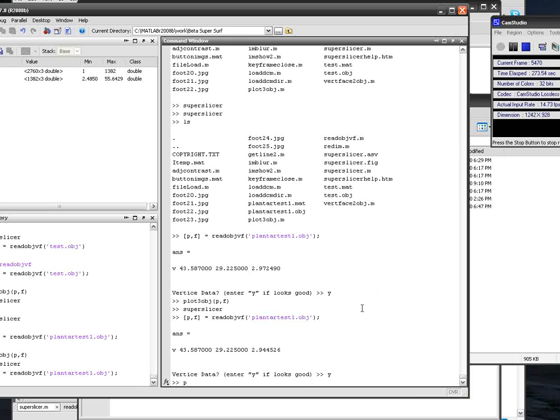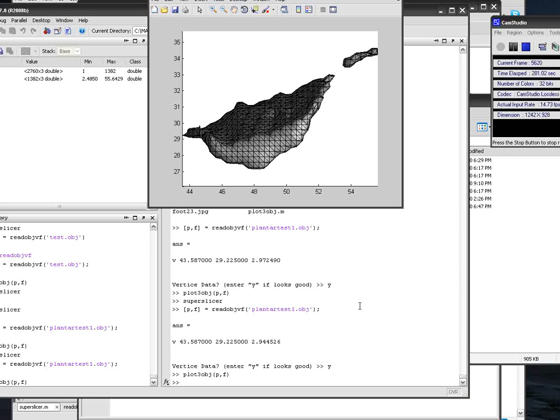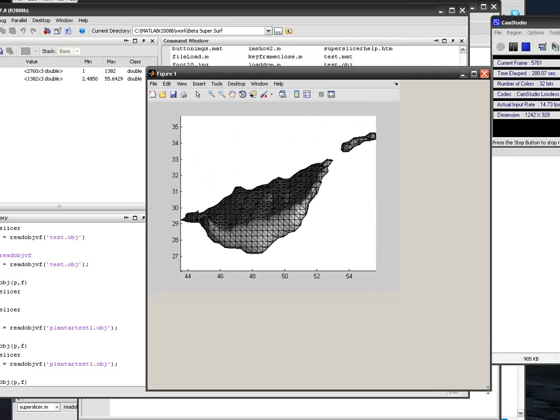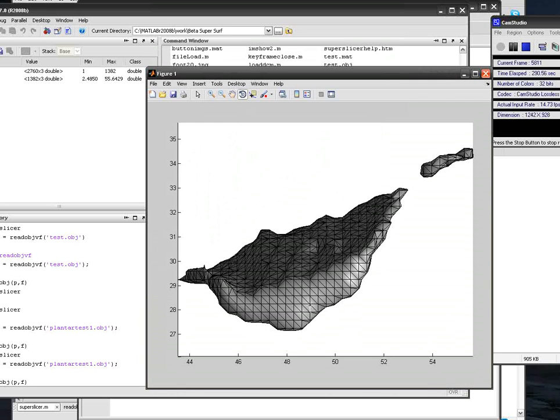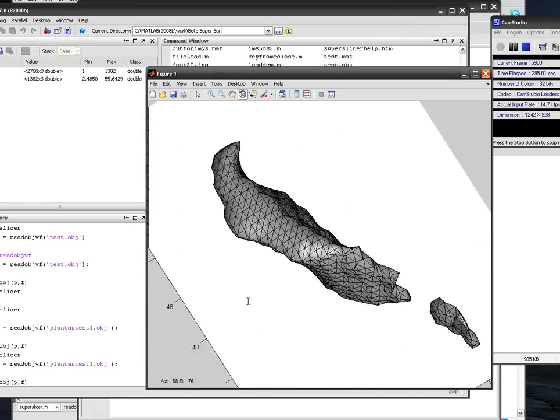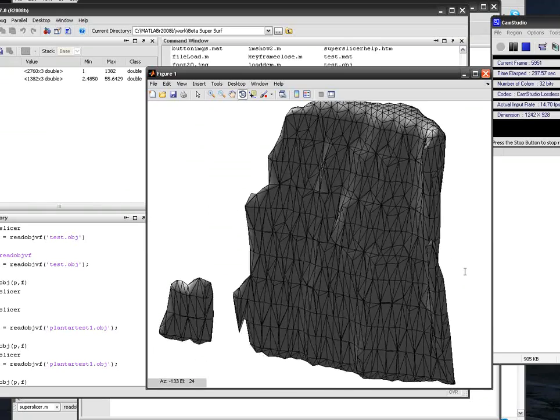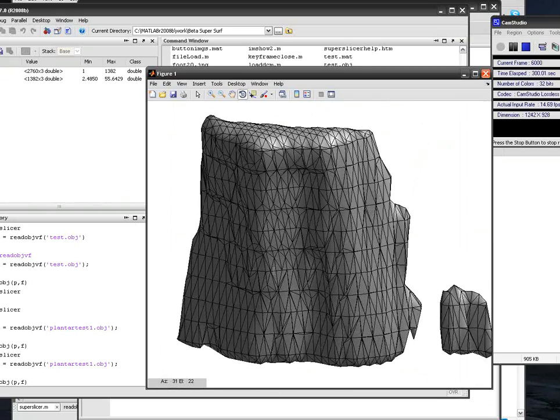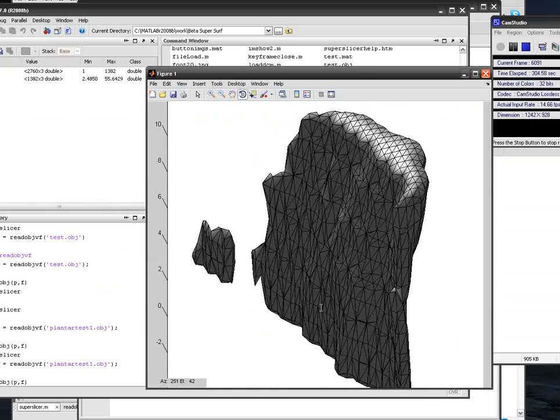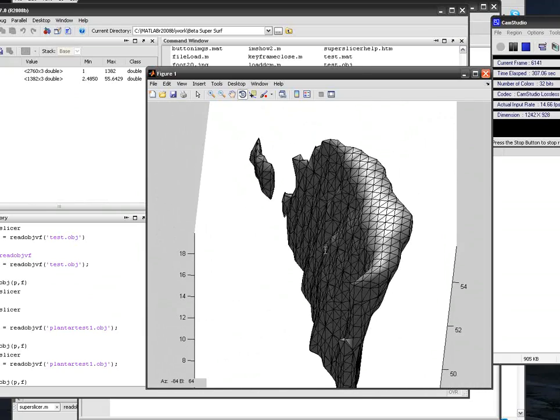So now we'd like to plot it and view it in MATLAB. So we'll have to use the plot function that I've already written. It's called plot3obj. And here we have it. Now we can view it. We can expand the window. And that's it. So there's your plantar fascia that you just segmented. I hope you followed this tutorial. And that's it. All right.